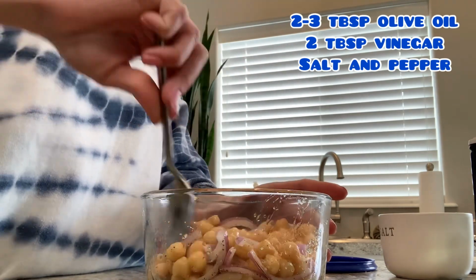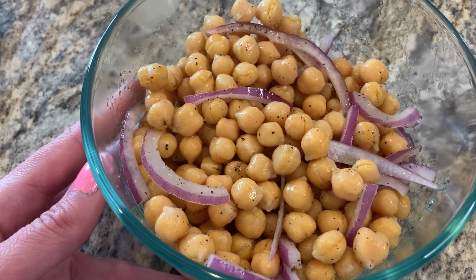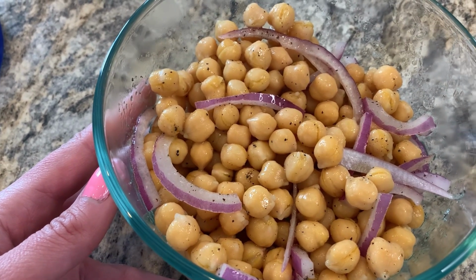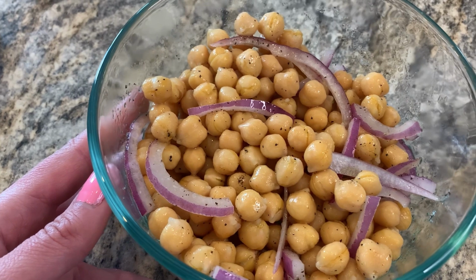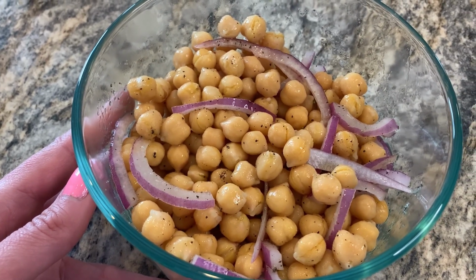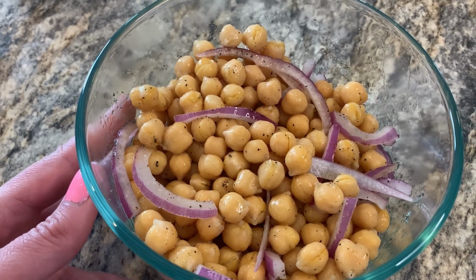About two or three tablespoons of olive oil, two tablespoons of vinegar, and then salt and pepper. And I will put that in the fridge. It'll probably be about 4 or 5 hours until dinner time. And then I will warm up my pita on a pan, mash up some avocado and spread that on there, and then this, and that is it.